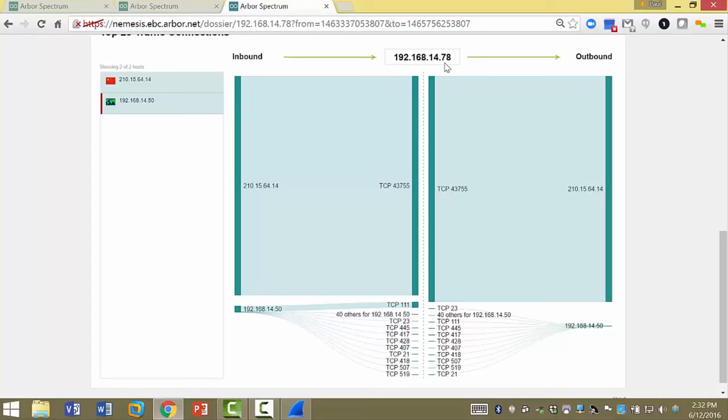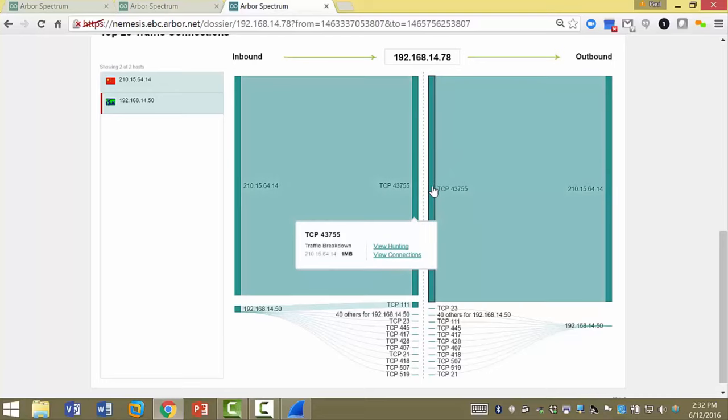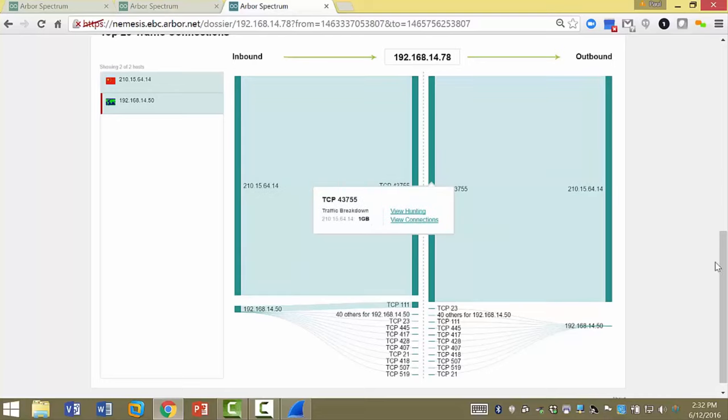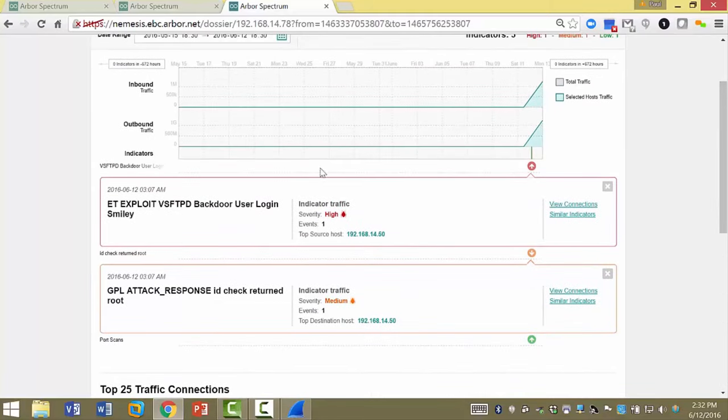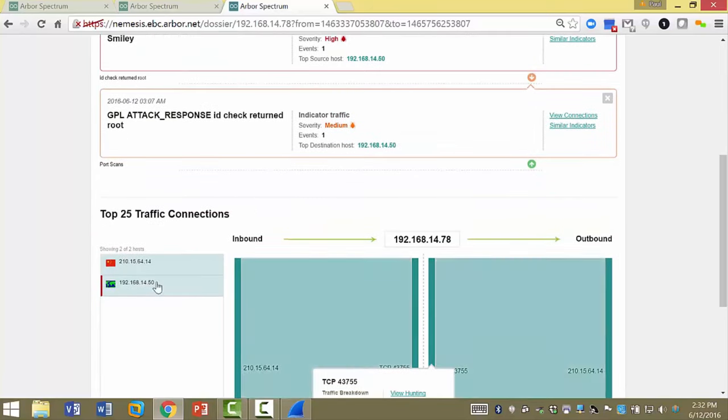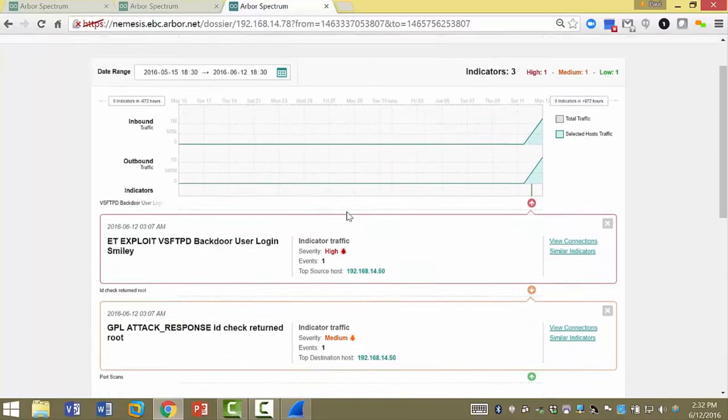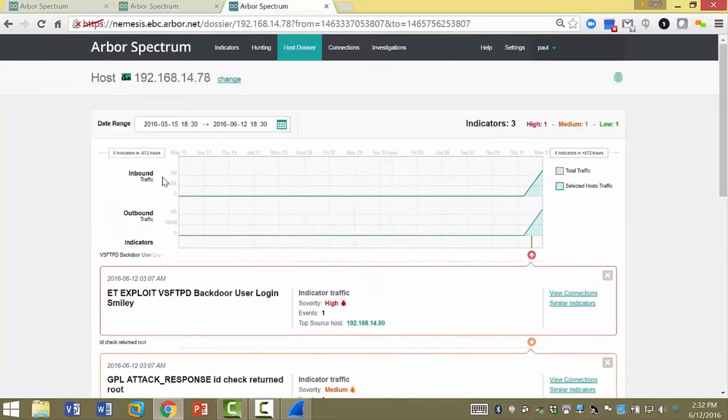So I was able to switch from one machine to another and get a month's report in a couple of seconds. And what's going on here? Well, inbound we got 1 megabyte of data, and outbound we got 1 gig of data. We can scroll up here and see that the outbound data used VSFTPD. Great. So we sent 1 gigabyte of data out. And where did we send it? We sent it to China. Fantastic. We now know that we had a 1 megabyte download, 1 meg inbound, 1 gig outbound.